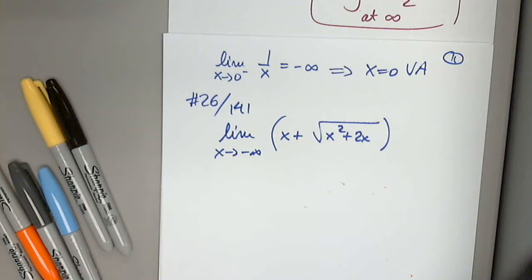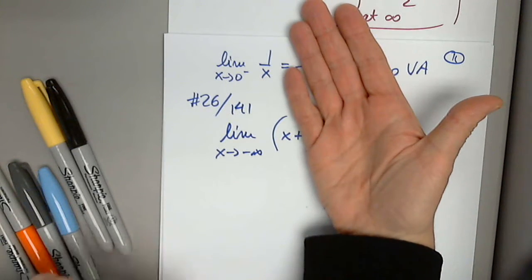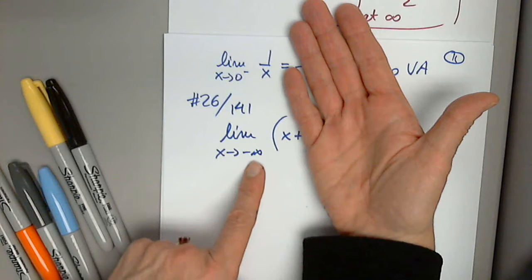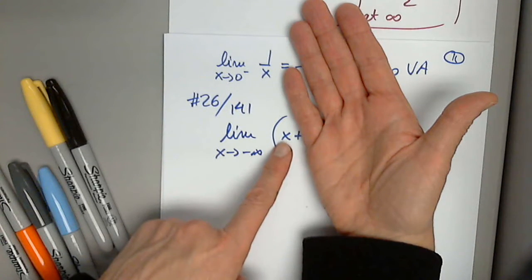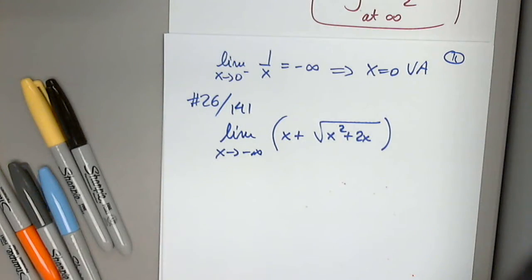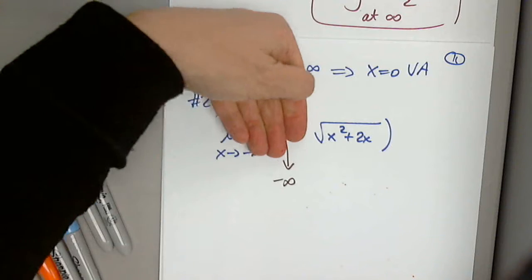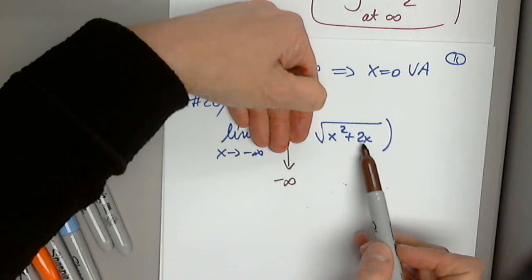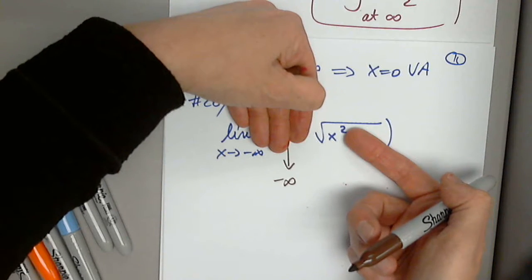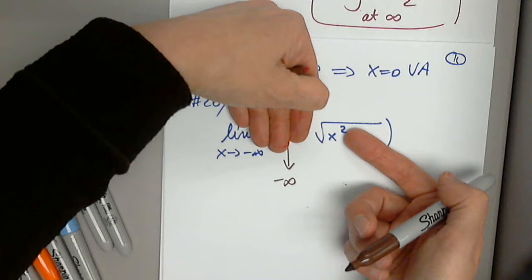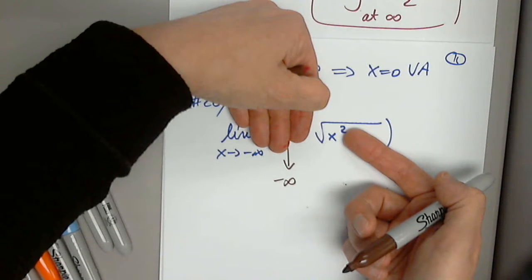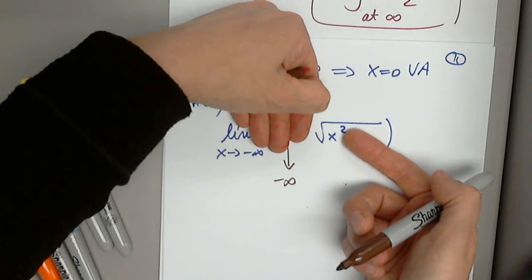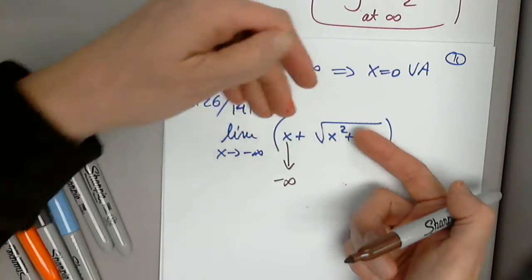Okay. So, like before, I have to do what first? For any limit, I do this for every limit at the beginning. Plug it in. Okay. So, when x approaches negative infinity, where does this value go? Do you all agree? Okay, so this approaches negative infinity. Good. So now, which of these two is the most powerful? Okay, done. So when x approaches negative infinity, x squared approaches infinity, and the square root of positive infinity is positive infinity.